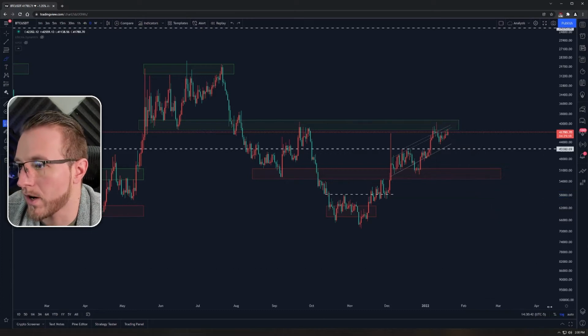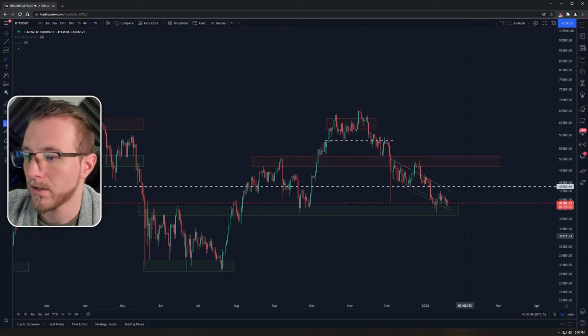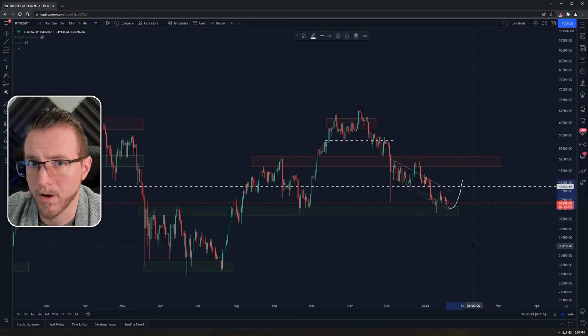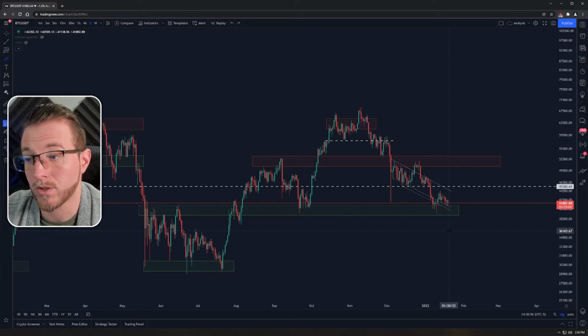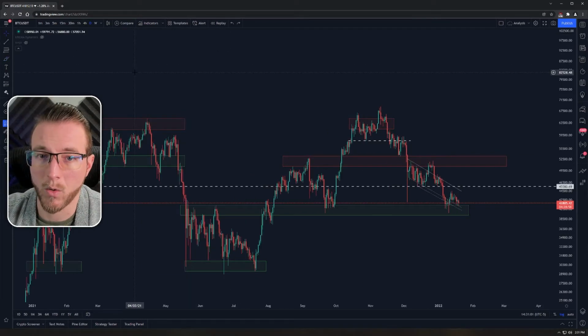Okay. With the chart right side up, the way that it's supposed to be, that turns out to be like the 60K-ish area. So if we are going to be bouncing here, it needs to be a pretty substantial move, at least to be retesting these highs up here at our major resistance around 52K. The levels going up to there are going to be quite the challenge.